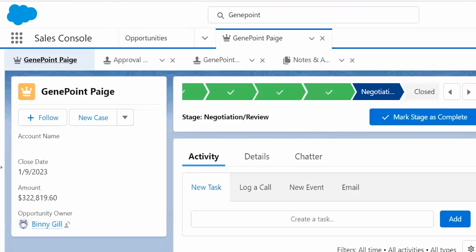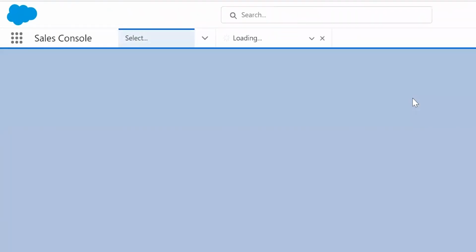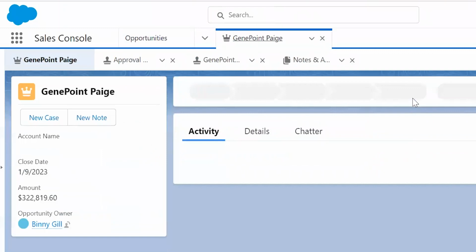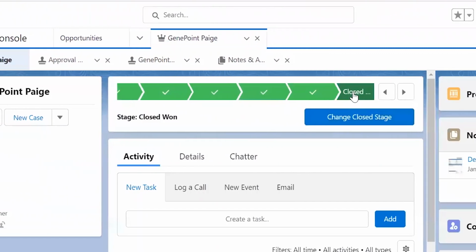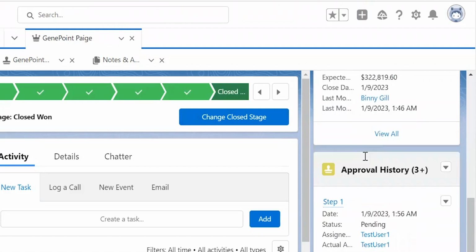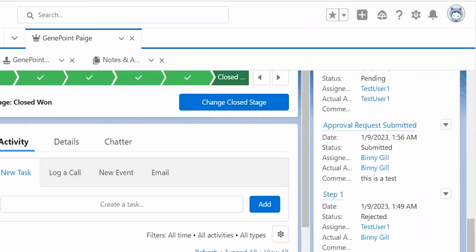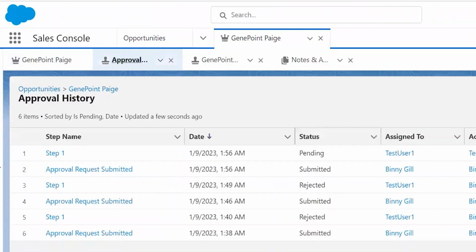and now that it is done, we can go back to our opportunity, refresh it, and in fact, we will see the opportunity is now in closed won. Because it is in closed won and because it matched, we uploaded that PDF for records. And now we have created a new approval that we have submitted.